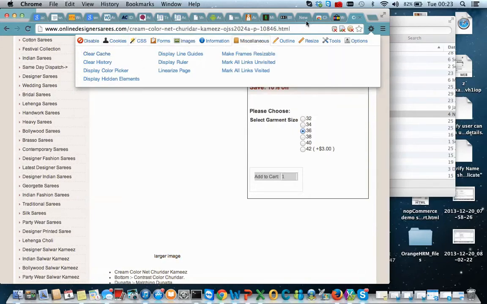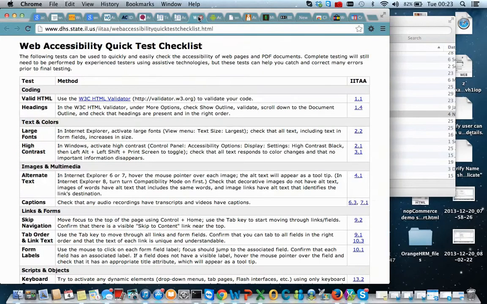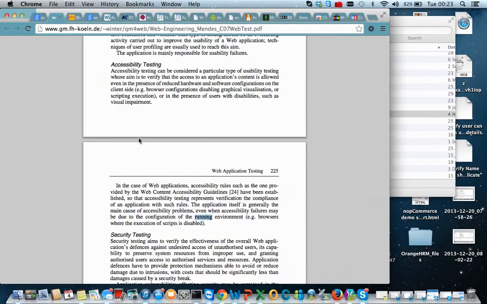Okay, this is part of accessibility testing. Sometimes you can increase the font, decrease the font, those kinds of things. A person with less sight should be able to do everything. A person with color blindness should also be able to do the basic operations. So those kinds of things. All right, so that's for more of this.